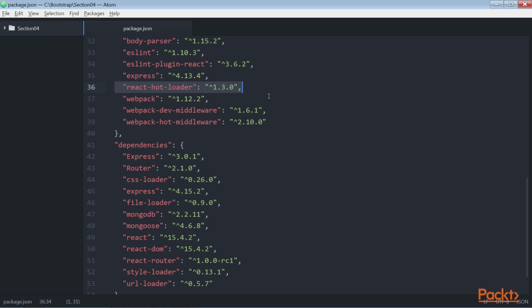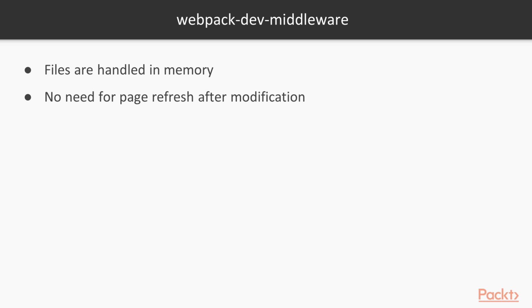React Hot Loader. This is the most commonly used module in web development for live code editing and project reloading. The React Hot Loader itself has some dependency on other modules, which are Webpack, Webpack Hot Middleware, Webpack Dev Middleware. Webpack Dev Middleware. This is a Webpack wrapper and serves the file that is emitted from Webpack over a connected server. It has these advantages while developing.